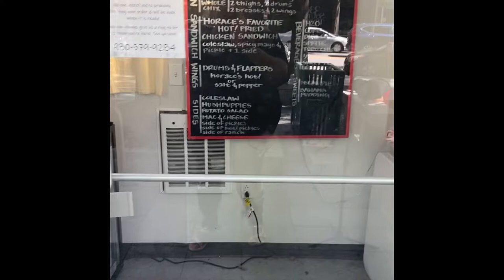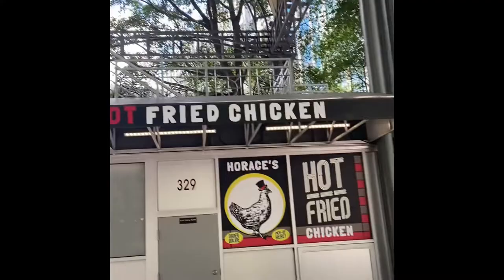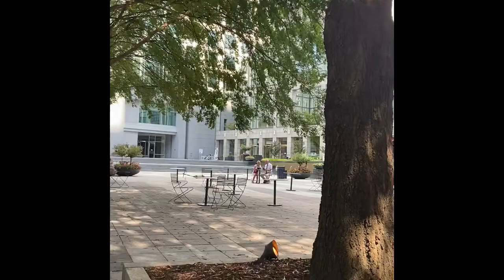So I will be back once I've actually picked something, guys, because I come to Charlotte every once in a while, but I've never eaten here. So I'll have to really look up this menu and figure some things out. So I just ordered our food, and you can actually sit up there, guys. I'm trying to decide if I want to sit up there or go over here and sit out here on the patio area.